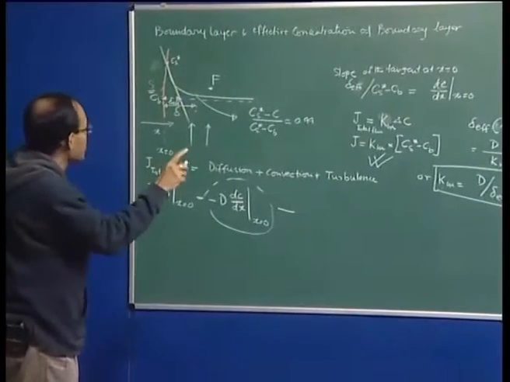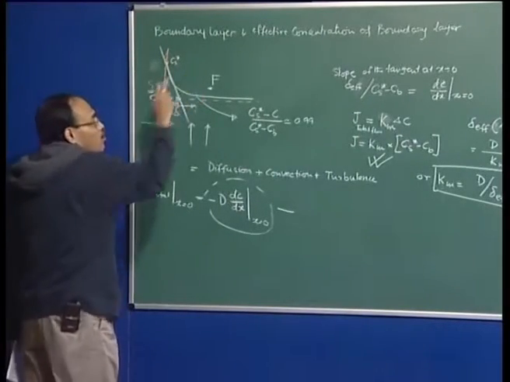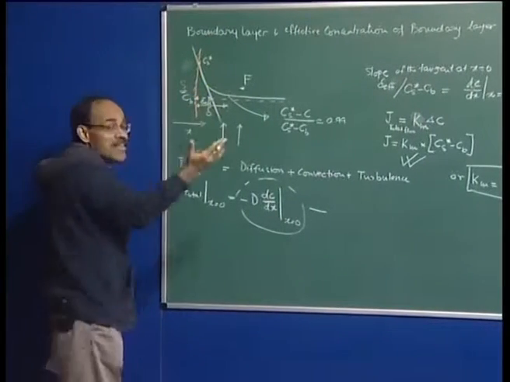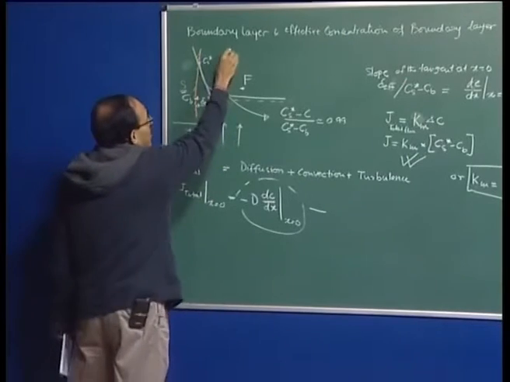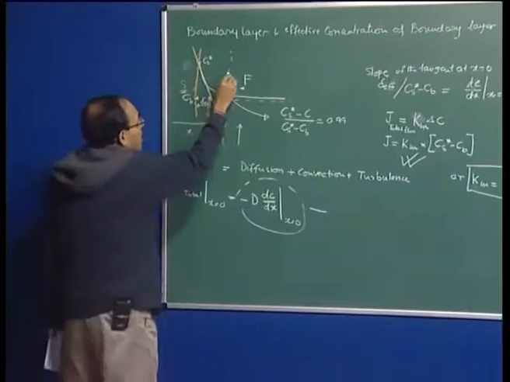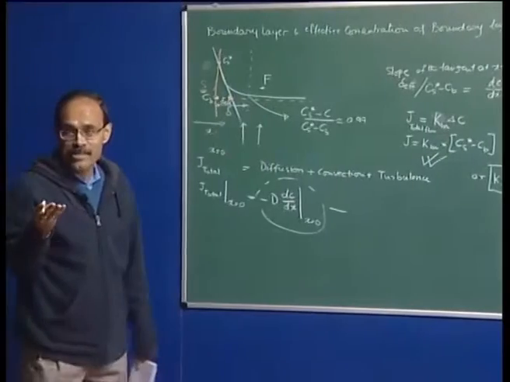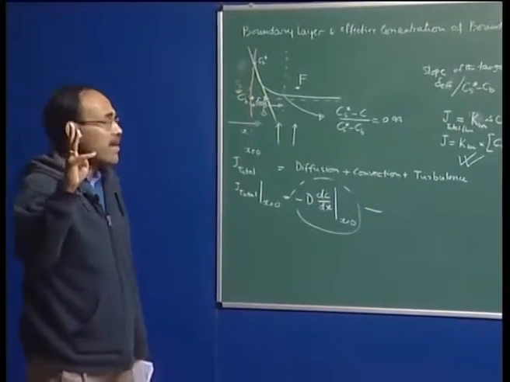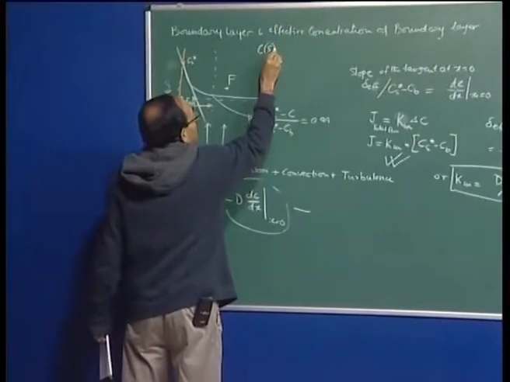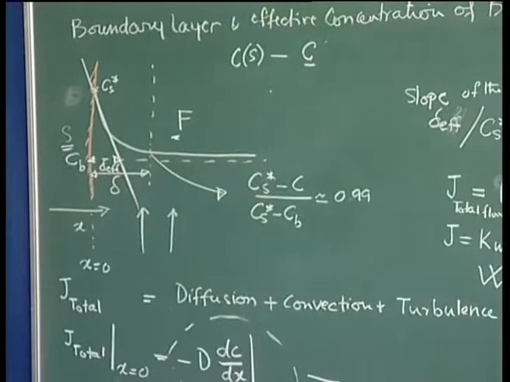How? This also I have mentioned, and I will briefly reiterate that the transport of the species from the solid to the liquid phase depends on, first, the interfacial chemical reaction. Once the interfacial chemical reaction takes place, then comes the transport across the boundary layer, and number three is the transport from the edge of the boundary layer to the bulk. So, the overall process of dissolution we can visualize to be comprised of three different kinetic steps: interfacial chemical reaction, which is C at solid going to C dissolved. That is what is happening.